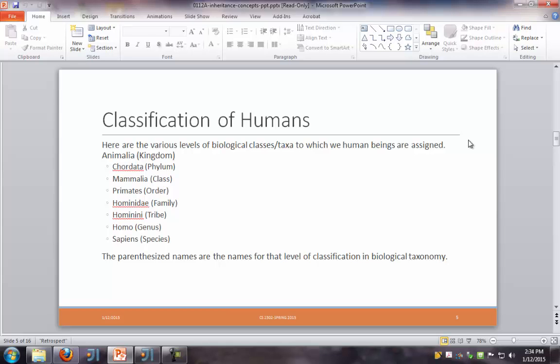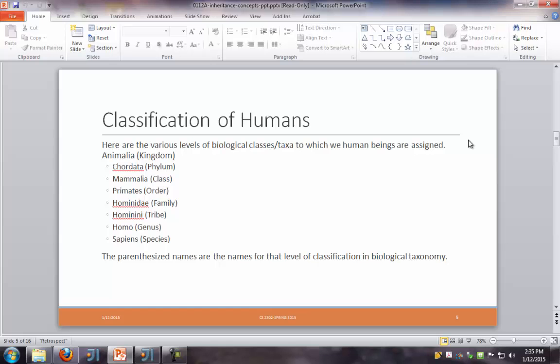Chordata means you have various features, the main one of which is a notochord, which in our case sort of has disappeared and become part of our brain. You also have a hollow dorsal nerve cord, which becomes our spine and our brain. A lot of this goes back to our embryonic development, and if you ever study that, it's kind of amazing as you watch all of these things develop.